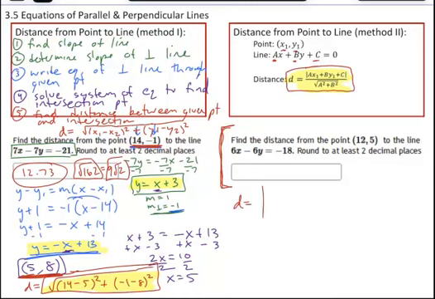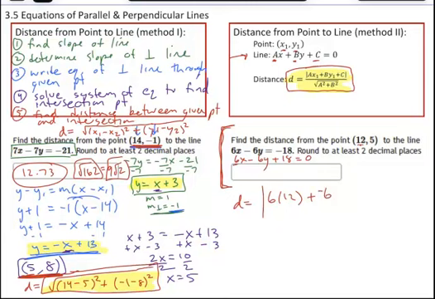The only thing that you need to manipulate before you start plugging in your values is you need to rewrite this equation in the form that it's asking you for. And so that form is 6x minus 6y, add 18 to both sides, and set it equal to 0. So you're just moving all the terms to one side. And now you get your A, which is 6, times our given x value, which is 12. And again, this is all inside absolute values. And then B, which is negative 6.